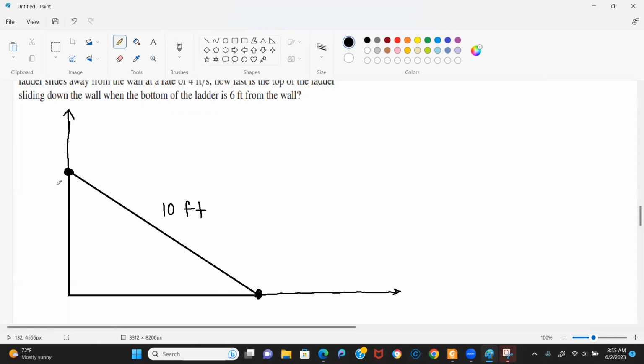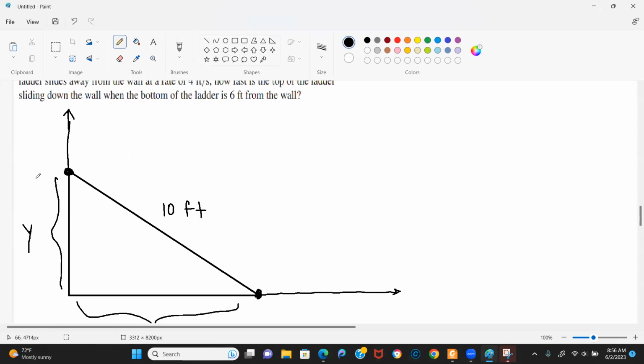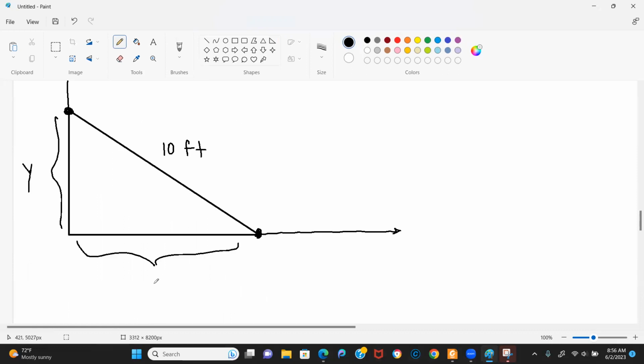And then we have these two lengths right here that are changing with respect to time. We're told that the ladder is sliding down like this. So this distance from this point to this point is changing with respect to time. So give it a name. The most natural thing is to call it y, because look at what we've drawn, we basically draw an xy coordinate plane. So we'll call this y.